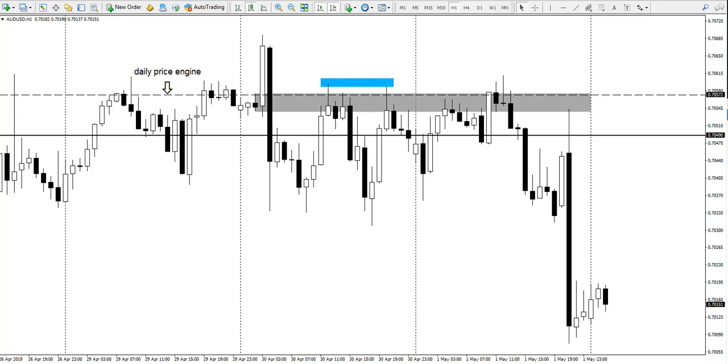So remember, stay calm. Don't get too excited. Just let price do its thing around what you're putting forward for yourself. And you want to see these things evolve. And like I said before, it takes a fair bit of practice to understand the price mechanics. But this is a good foundation. If you are a new trader, this is a good foundation for you to work on.